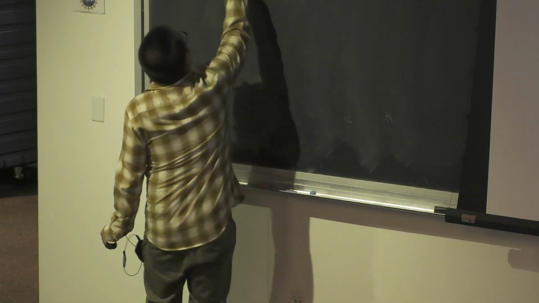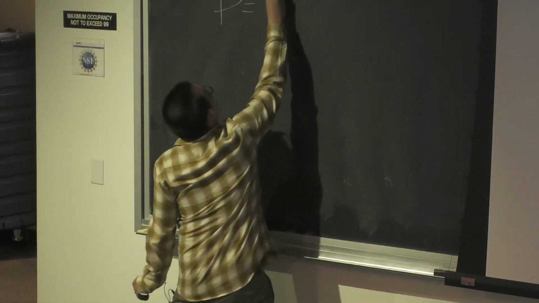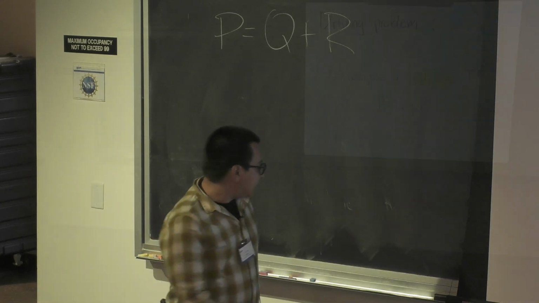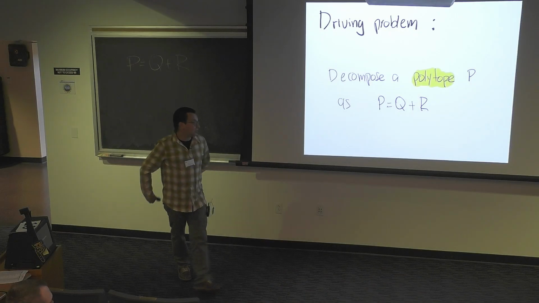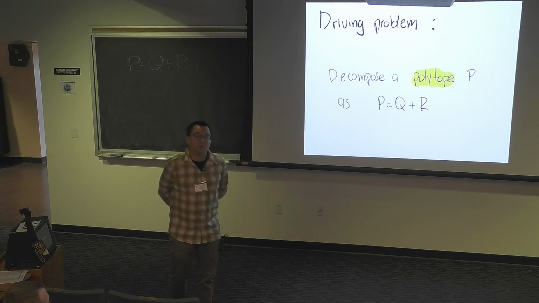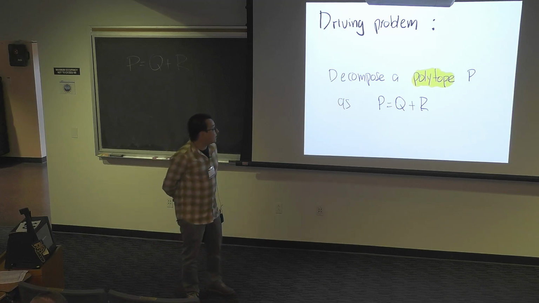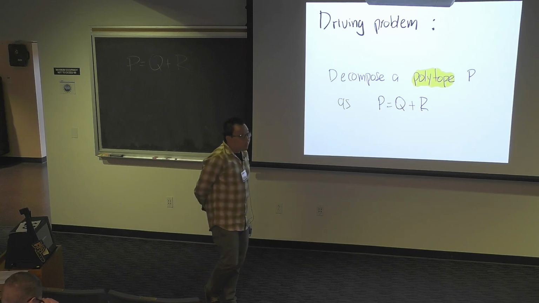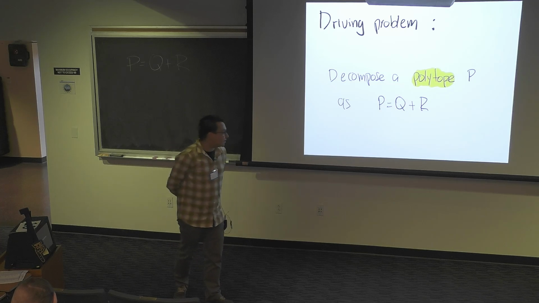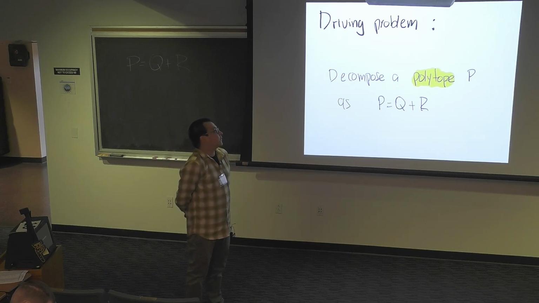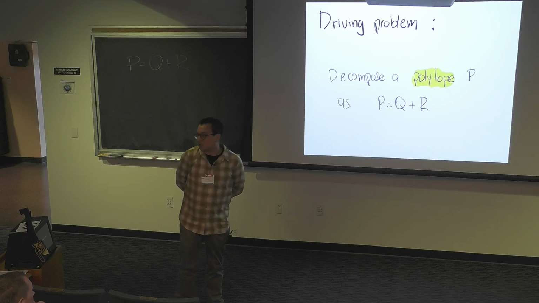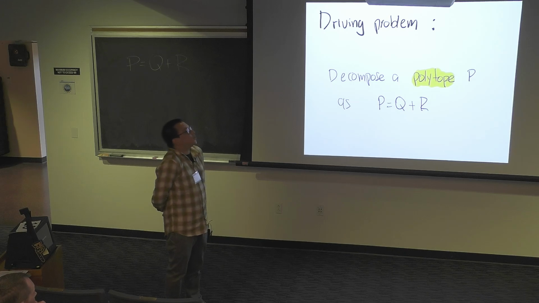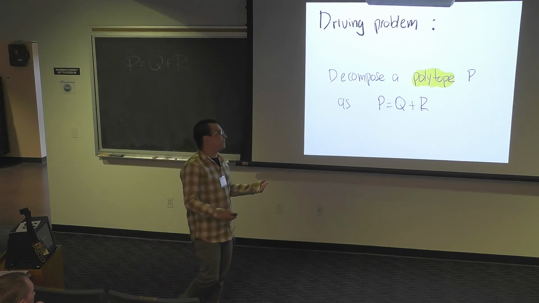Just given P, I want to write it as a Minkowski sum of two polytopes or more. This is a very general question. I would like to do this in general. I would like to somehow factor the polytope, if you want. And this is a general question. Can you do this for a flow polytope, for an Alcove polytope, for a generalized permutahedron, a matroid polytope? Pick your favorite polytope and try to make it simpler somehow. Okay? So this is what we would like to do at the end of everything.